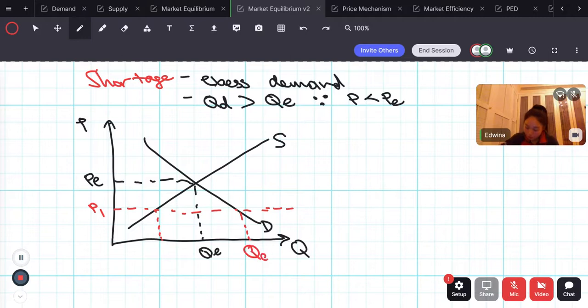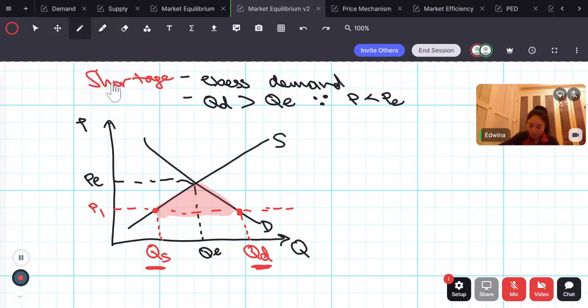And so this is the point where the price intersects with demand. And so that's the quantity demanded at that specific price point. So this is quantity demanded at P1. This is quantity supplied at the price of P1, because this is where the price intersects with the supply curve. And therefore, we can see that there's a difference between quantity demanded and quantity supplied, because they're both not at equilibrium quantity. And so we see here that there is a shortage, and we can visually depict this by doing this.